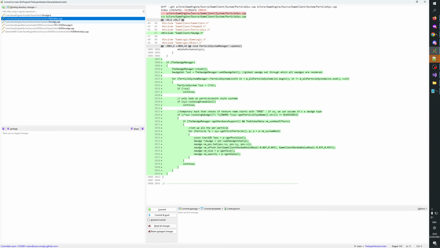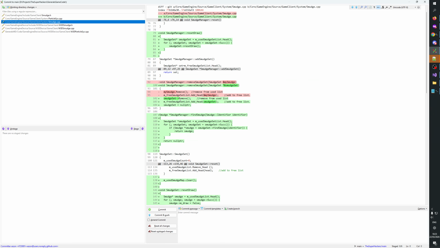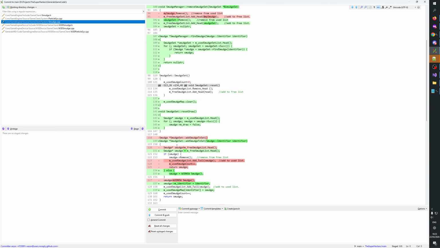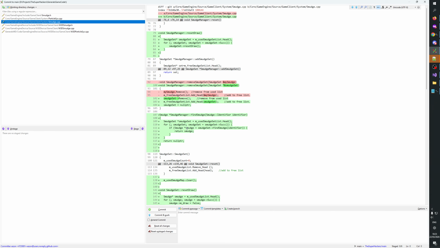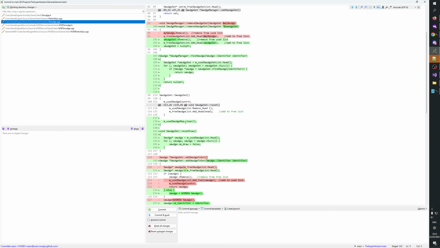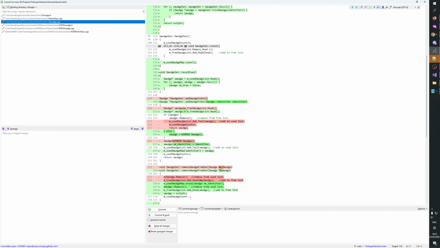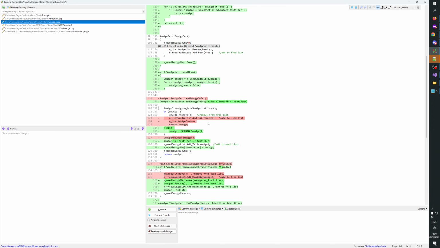Okay, I think that looks good. Maybe we did a bit too much touching here in this file, but I think it's okay. Yeah. We can probably revert touching this line.